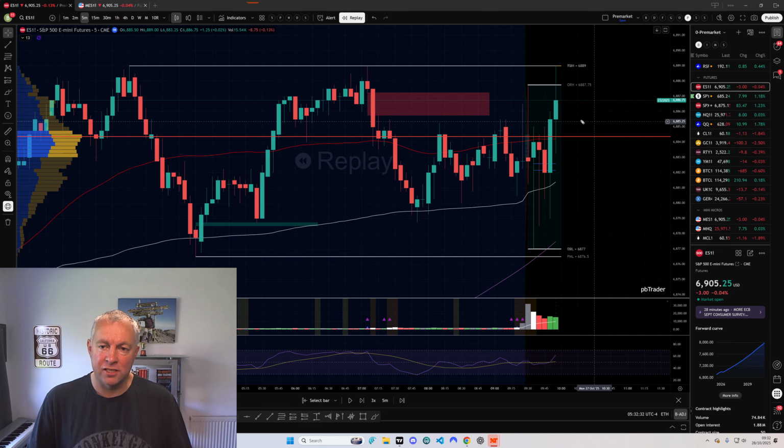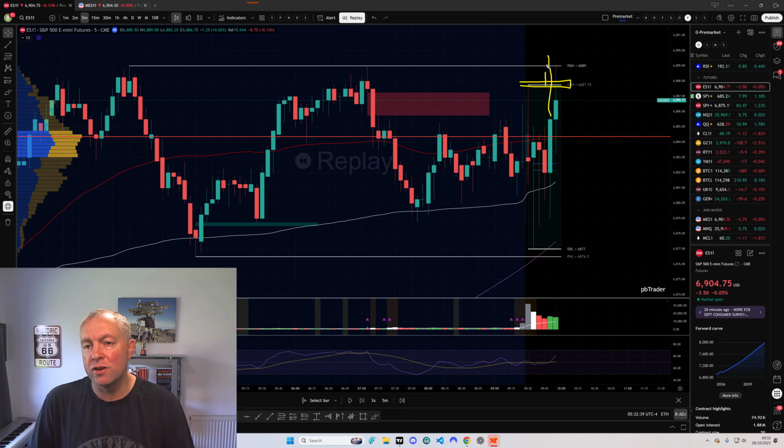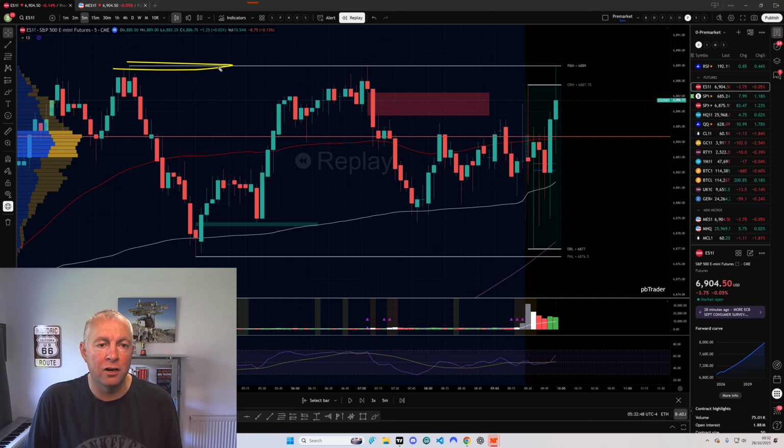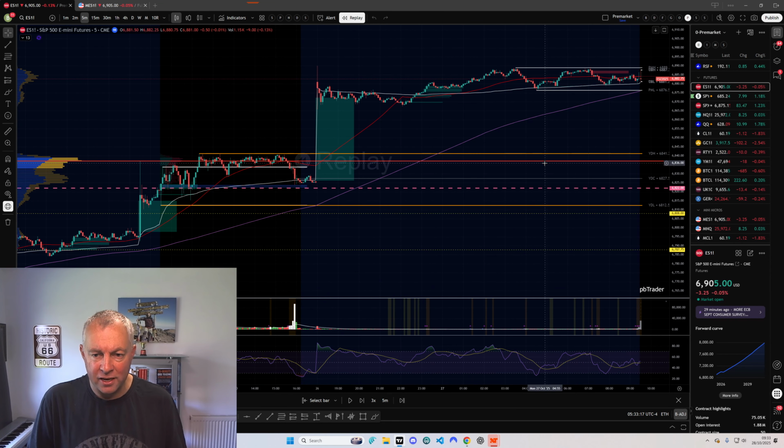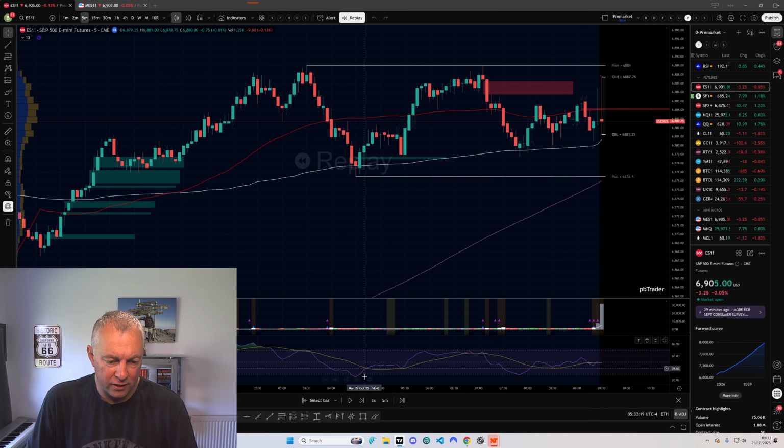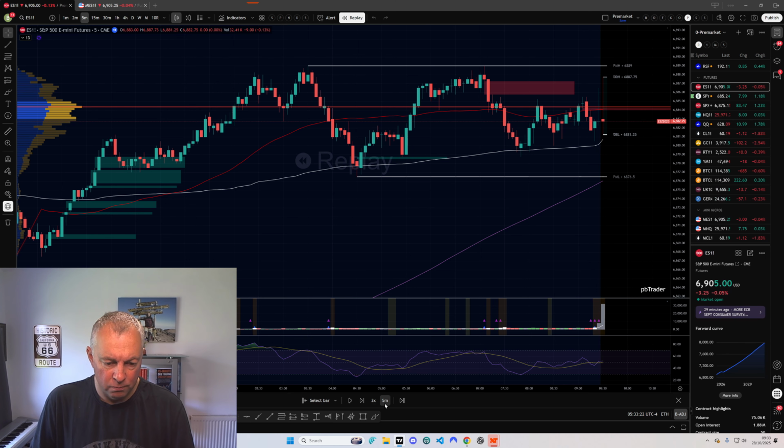What I really like to see on an opening range breakout is if the opening range breakout takes out not just the opening range high, but also the previous pre-market high as well. So that's what I'm looking for. That's basically a 2-for-1 deal. You're getting 2 stacked, very important levels. You've got the London high, which is the pre-market high. Look at that, double tops. That's a key level to watch for. And then you've got the opening range high as well. That's what you're looking for, the first 15 minutes. I'm going to go through my exact thoughts when I'm watching for the market to set up. So let's move forward.